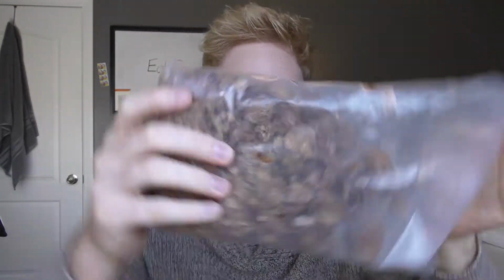So, it's a pretty empty bag. It says there are 5 servings of 1 cup, so two bowls, everybody. I'm gonna go ahead and take a whiff. The smell reminds me of no-bake oatmeal cookies, which were cookies that I ate because they were cookies, not because I enjoyed them so much. Well, let's go ahead and pour this bowl.